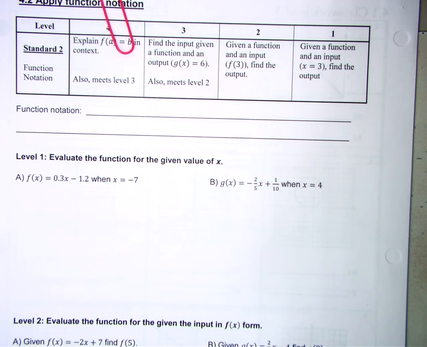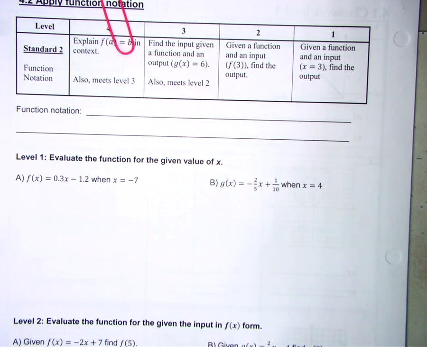So the first thing on this new standard that we need to talk about, okay, eyes up, page 8. First thing we need to talk about is the fact that this entire standard is about communicating, okay? It's all about how you talk about a function. So as we're going through, I'm not just looking for the answer. So we're going to get an answer, but how do I tell somebody what that answer is or where it came from? That's what this standard is all about.